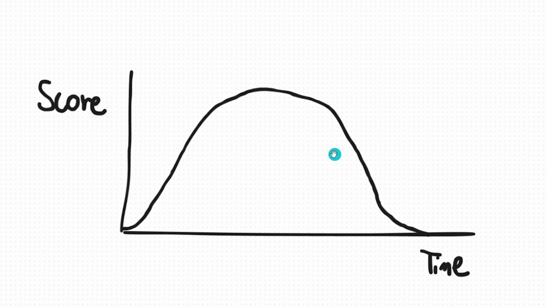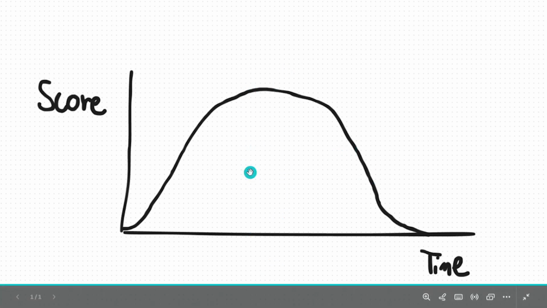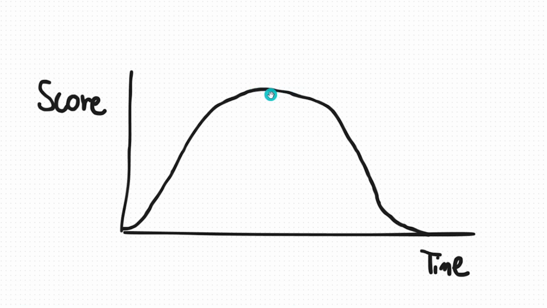Studies have shown that students tend to have a peak with the UCAT over here, where you get the highest score. And sometimes, if you don't time your revision properly, if you start too early or start too late, you might end up, let's say you started too early, you might end up over here, starting to burn yourself out and get a lower score than you could. Because I know a lot of you guys can achieve this high score.